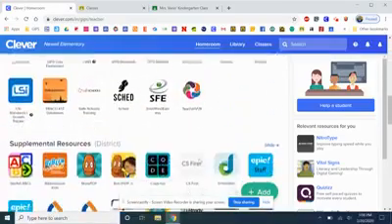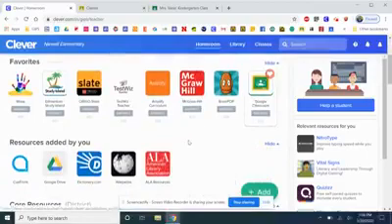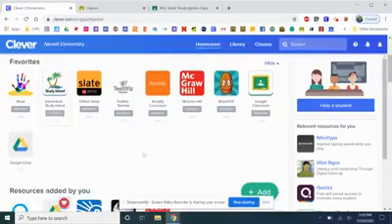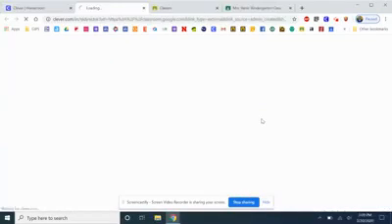Most of the time, if your child has not used Google Classroom regularly, they will have to scroll down trying to find Google Classroom. I have mine already bookmarked. I would encourage your child, once they find it, to color in the heart so that it shows that it is one of the favorites, so that it's right there at the top every day that they log in for their learning. So they will click on Google Classroom.